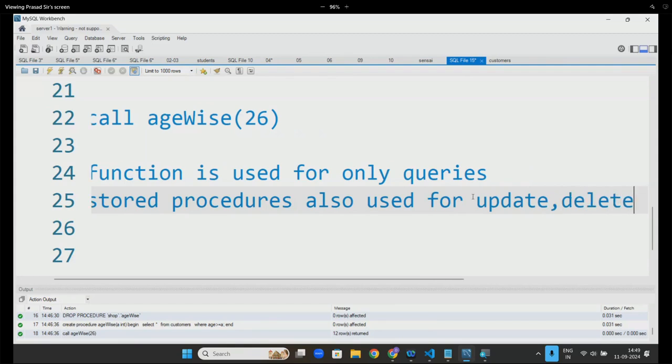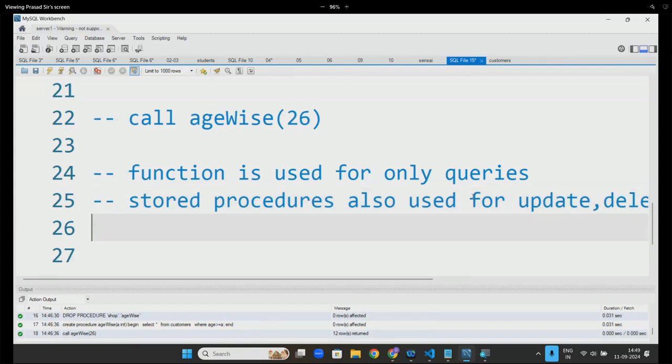If you want to delete something, or add something, like go to the Indians and delete all the Indians one by one, you will use a procedure. I will give a country name, delete them. Or update the values, or set some value, or do some query, use a procedure. But functions will be used for only queries. Data retrieval only can be done with functions.